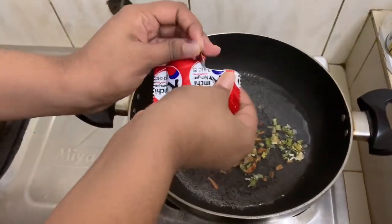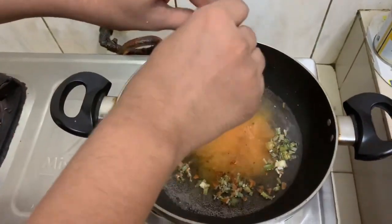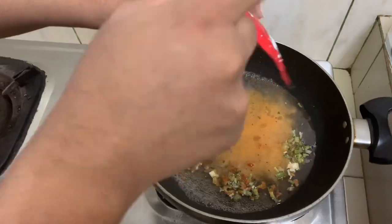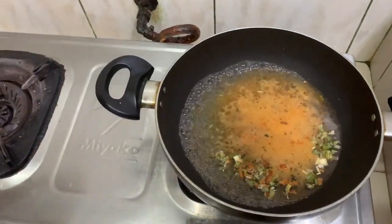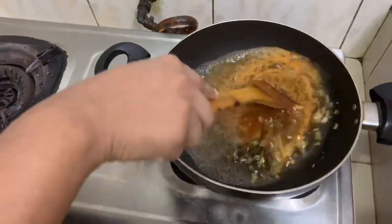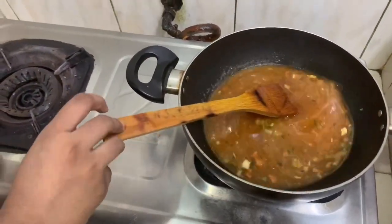yeah, as you can see, my water has come to boil. The water is turning orange. I'm just gonna use this to stir it gently and add.